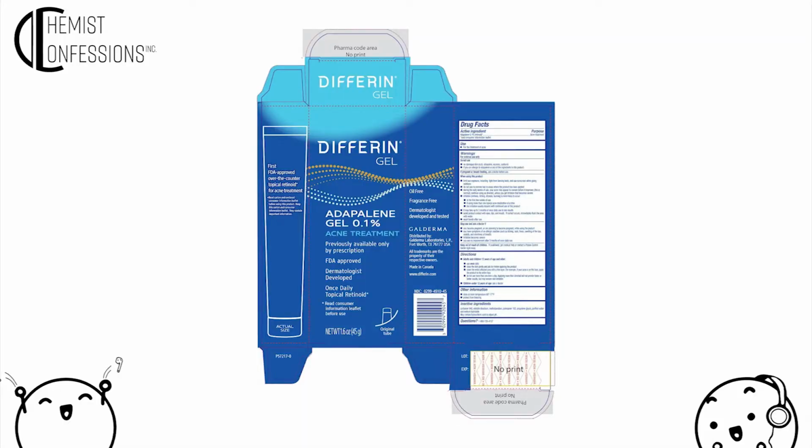A lot of people will refer to retinol as OTC. That's not quite technically correct. No. It's a cosmetic. What that means is you won't see the drug facts label. There's only one actually OTC retinoid on the market, which is adapalene. You might know it by a different name. And you'll see the drug facts label with 0.1% adapalene on the packaging. Yes. But today's focus is going to be about retinol.